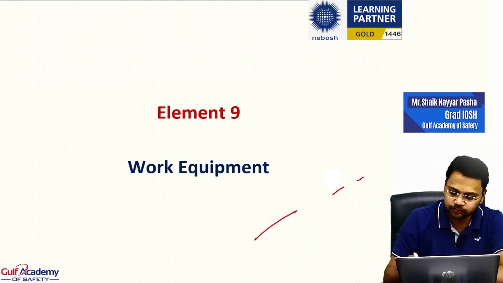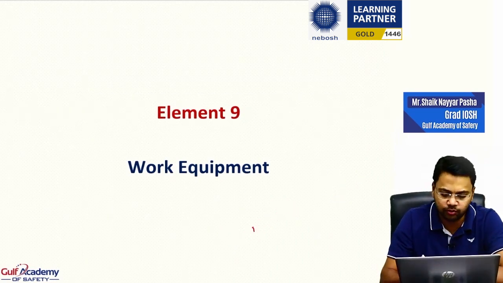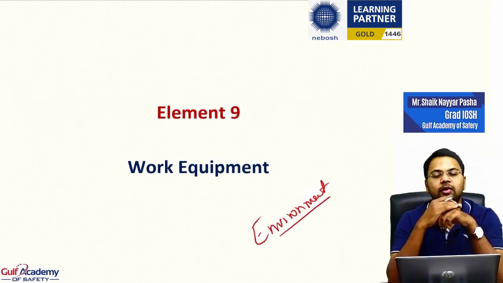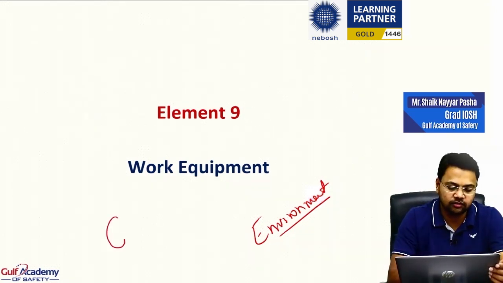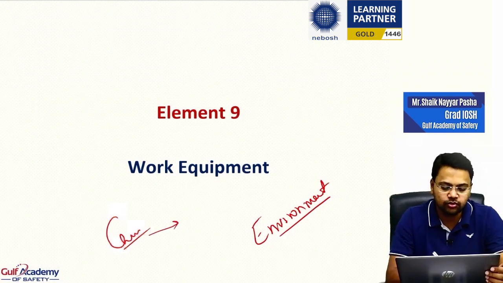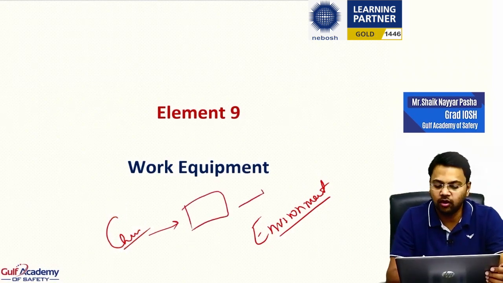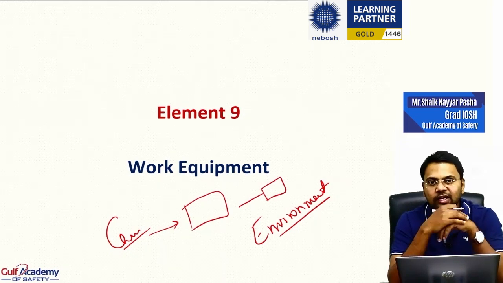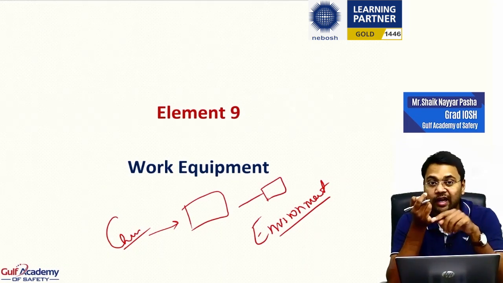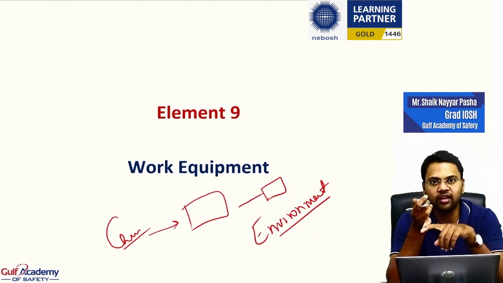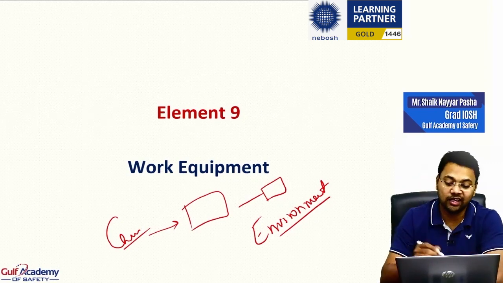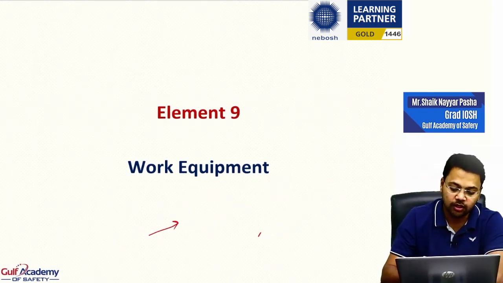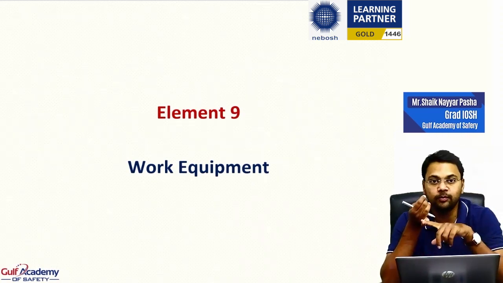The next thing is to select equipment which can be used in a suitable environment. Check whether the equipment is suitable for your work environment or not. For example, generators are to be used outside, not inside. For example, electrical equipment is to be used only in dry conditions, not in corrosive areas, not in wet areas, or not in explosive areas. So, that is also an important factor that needs to be considered. Select the equipment which is suitable for the environment.